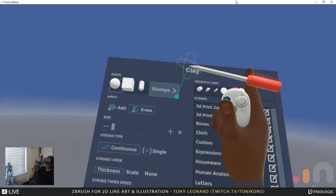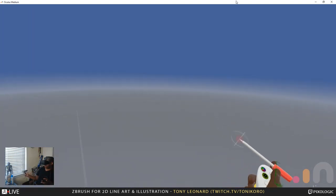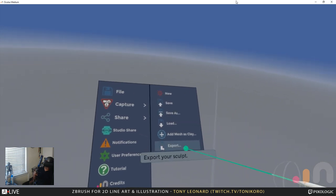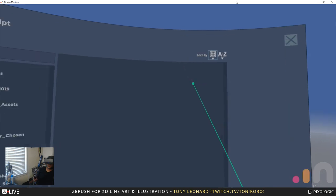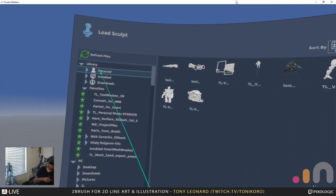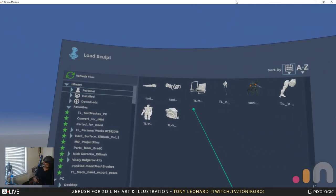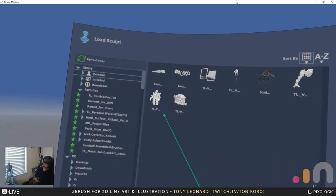I'm not going to really do sculpting so much from here yet, but I want to show you guys a few things first. So I'm going to start a file, and I'm going to bring in one that I've actually completed so far. And I'll show you guys the ship. Let me see here. There we go. So this is what the menu looks like for loading. And what I'm going to do is load some OBJs as clay.